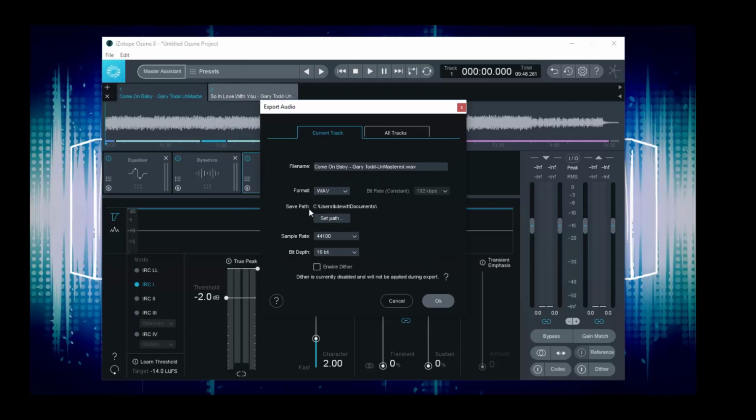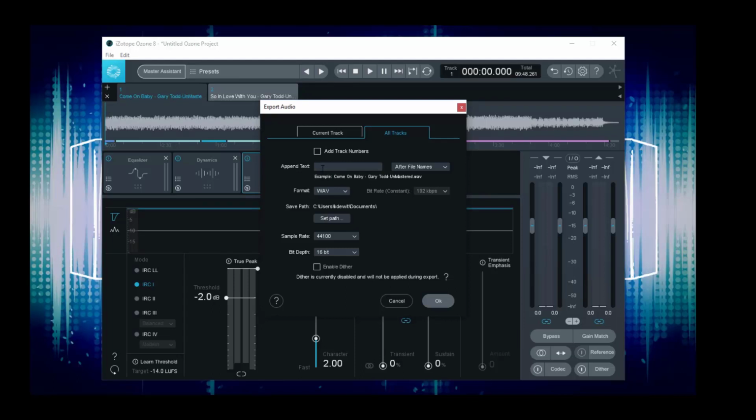Now, once we master our songs, then we can export them out. We can pick some settings here like enable dither, because at the moment I've got it disabled. If I had it on, it would probably be automatically set. We can set our sample rate, our bit depth, set our path, our file type. So if we want to do a compressed version, we can set our bit rate there, obviously name it. And that's set to current track, or you could set all tracks, and you've got some other options here. So you can tick add track numbers, which will obviously automatically apply a 1 and a 2 to the start of the tracks.